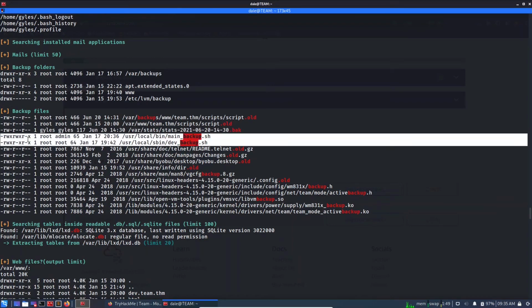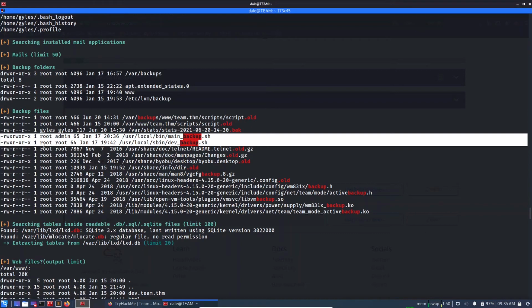So you can check, we can execute it, world executable, and this is the main backup.sh, and this is dev.backup.sh. So most likely the main backup and dev backup is running. So main backup is running with root, and this script is editable by user group admin.